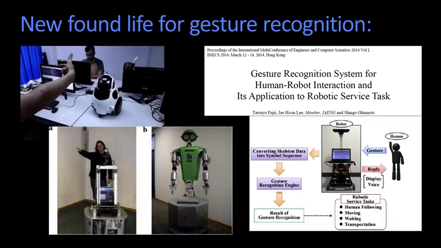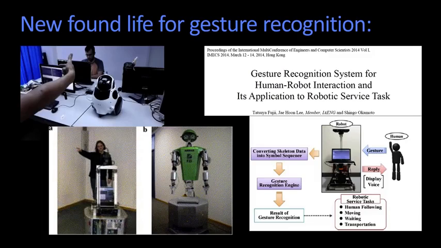Okay? People really love the idea of being able to gesture to a robot, which if you've ever been to my lab, we sometimes gesture to the robot in a not-so-friendly way. But this idea that you could control a robot: first of all, speech is very difficult in a noisy environment unless you're wearing a microphone. Gesture, you might be able to do something more remotely. And it was just this general idea that was kind of cool to be able to make some gestures and have a robot respond appropriately.